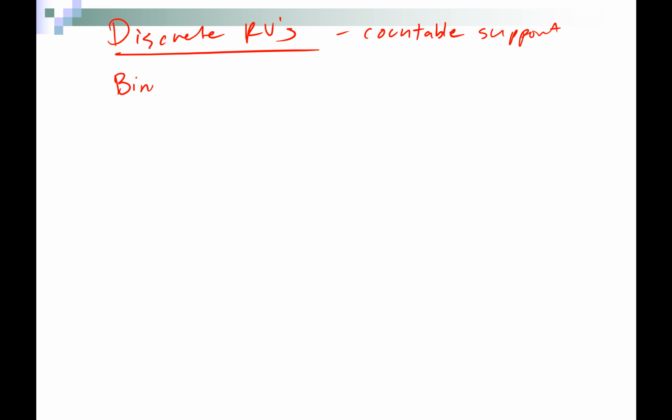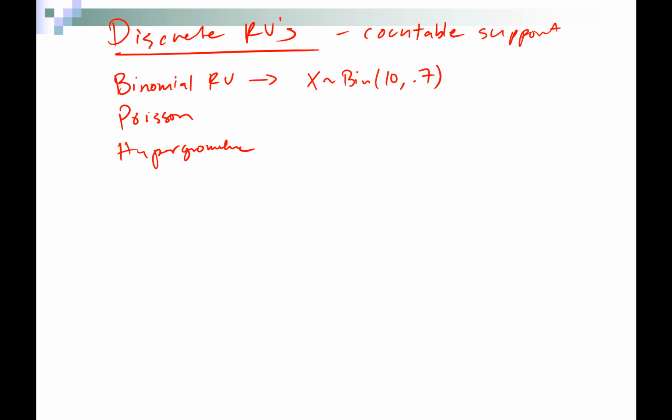So these are going to be things like the binomial, the Poisson, and the hypergeometric. We also have talked a little bit about the uniform, which is just like a 6-sided die. The binomial is one that's used to count the number of successes in identical trials. So if you think about shooting free throws, somebody shoots 70% free throws, then you could say, what's the probability? If X is binomial, they're going to shoot 10 free throws, and there's a 0.7 probability of success. What's the probability that they make 6 of those free throws?